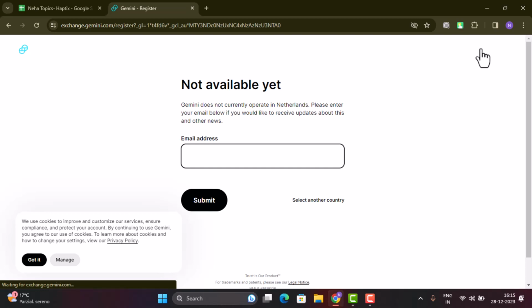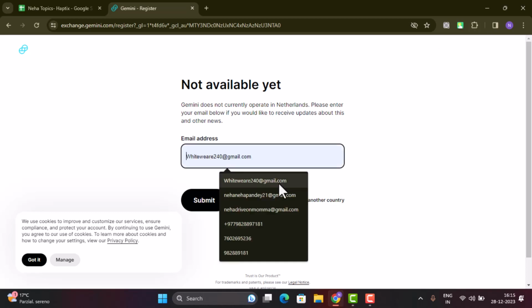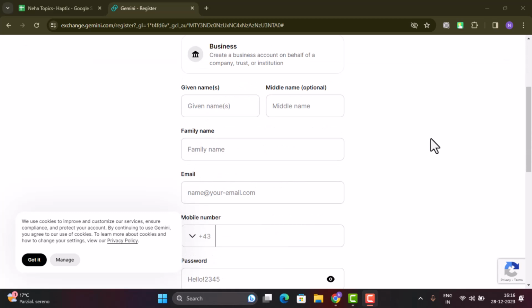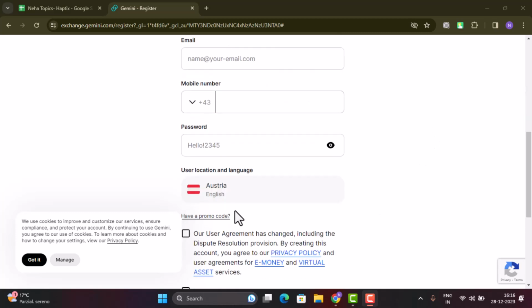If you already have an account, then you can simply go ahead and type in your credentials and then log in to your account. So in order to create an account, you'll be asked to provide your email address first of all. After you're done with that, moving on, you'll have to select the account type, and once you're done selecting the account type, you'll need to give your full name, that is your first name and then your last name, and then your email address, your phone number, and your location as well. After you've done that, make sure to go through the terms and conditions as well.